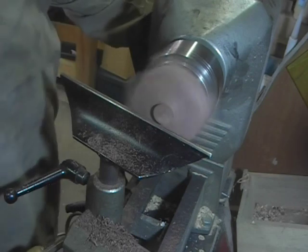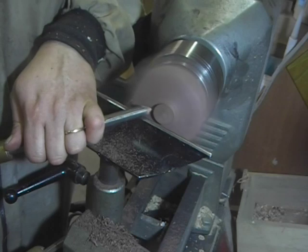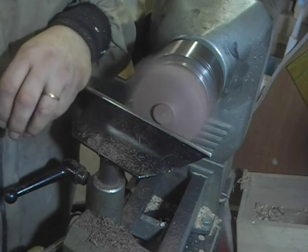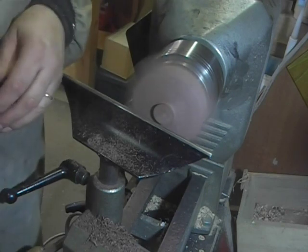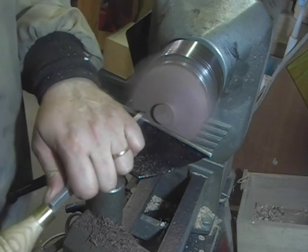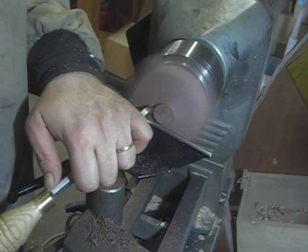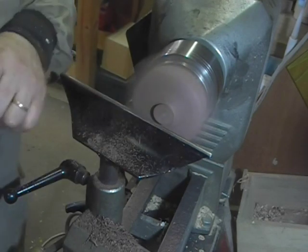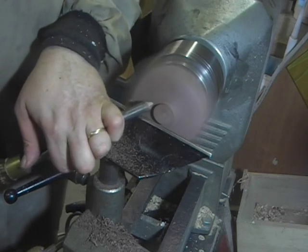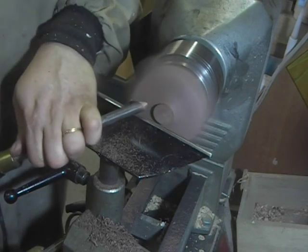Now, I will show you this about sanding just because we're here. I want to just touch that up too, just a little bit. Take my parting tool with its dovetail grind on it. Just want to touch that corner in there. Just clean that corner up. Now I know I put a little bit of a ring there, so I can get rid of that too. But that's okay. Okay, a note about sanding.